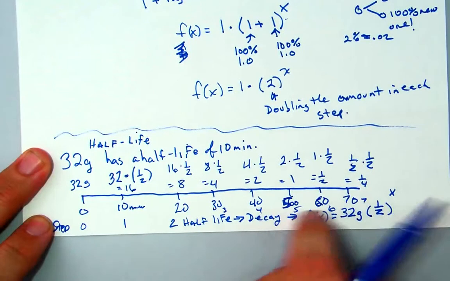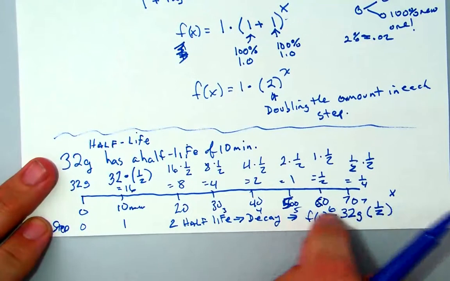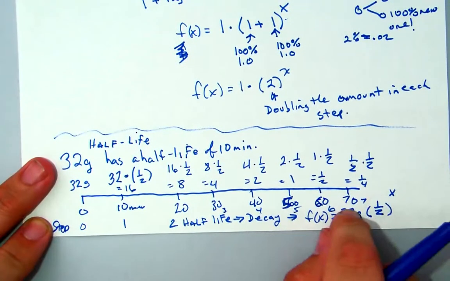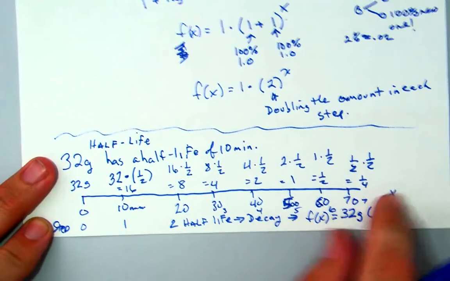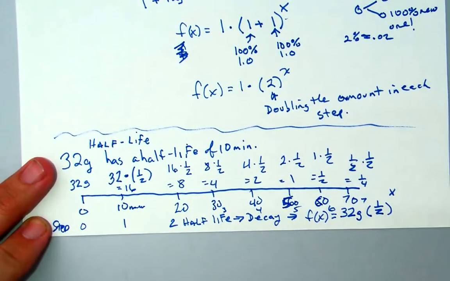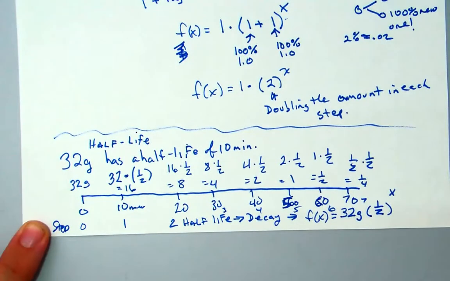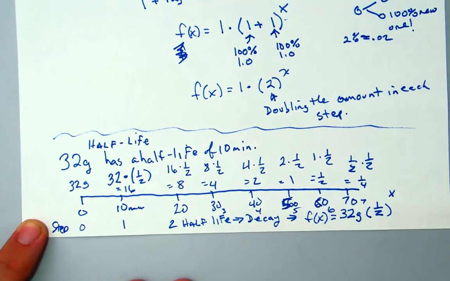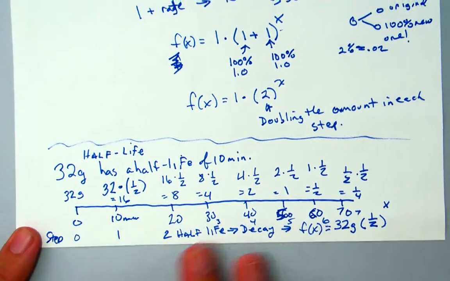So we can set up this equation, and we know after how many steps we're going to know how much of the material that we have left. So that's what we're going to do the next couple days. So take a look at this. It's a repeat multiplication by the same factor. Things are growing by the same amount.